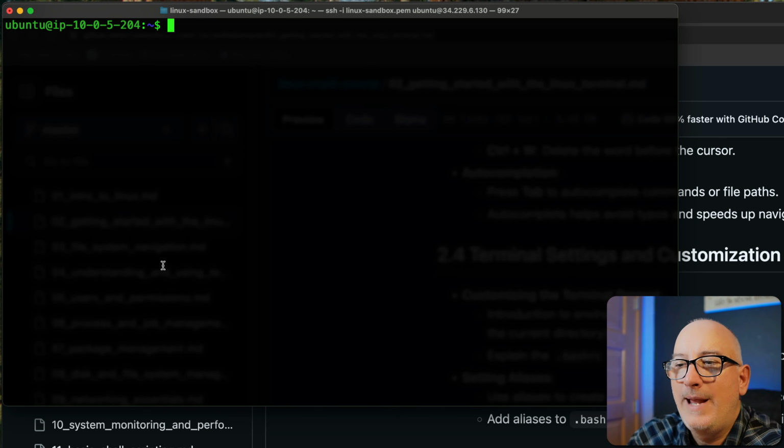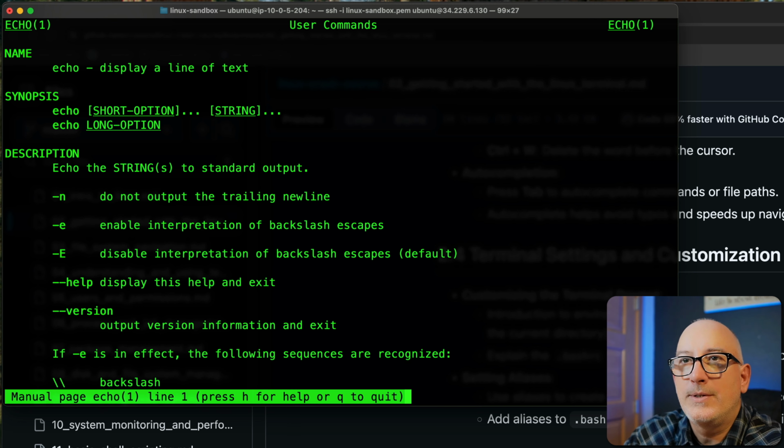What I want to talk about next is a general purpose help menu or a manual for Linux. And manual itself is going to start anything I type with man. Man means manual. And then I would type in the command that I want to look up in the manual next. For example, that echo command we ran earlier. So I type man for manual, and then I type echo, and now it's going to give me the manual, all the information about the echo command.